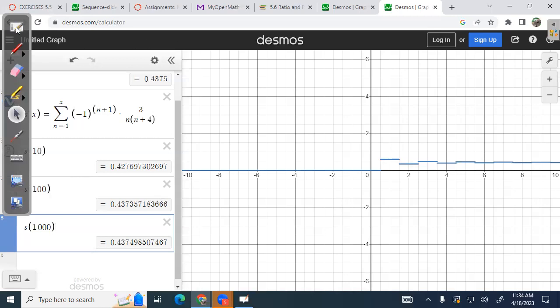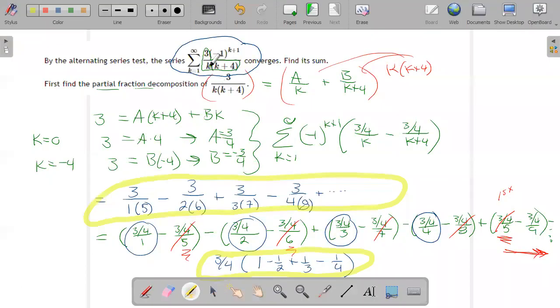Note, if these two factors in the bottom were, these are 4 apart, and notice the telescope didn't collapse until after the 4th term. If they were 5 apart, it wouldn't collapse till after the 5th term. If they were 10 apart, it wouldn't collapse till after the 10th term. So if you want to know what the sum is, you've got to look at the first 10 parts of the telescoping version. And the first term of each of those are what remains. Everything else disappears in the limit.